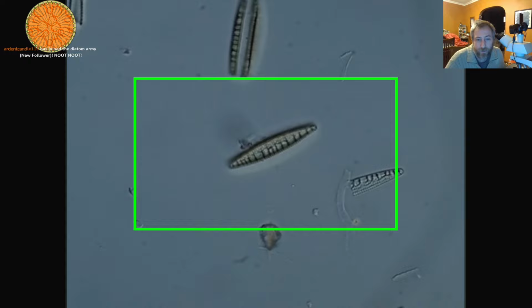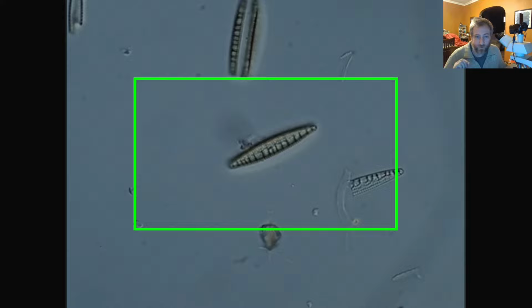The epoxy actually allows me to see the diatoms a little more clearly. It has a special refractive index that is geared towards seeing opal and silica. And so it makes the diatom structures stand out even better than they normally do.